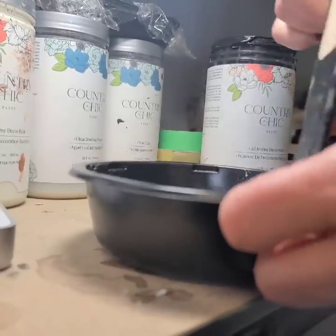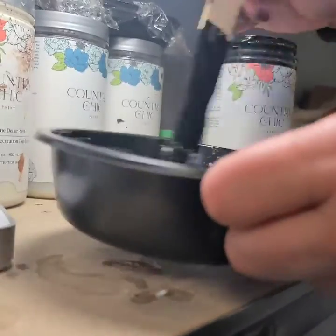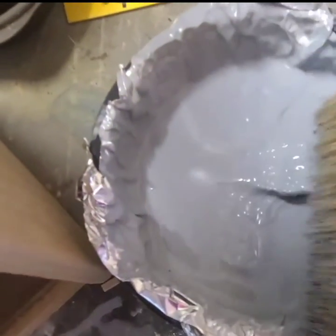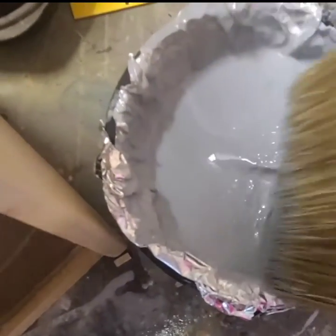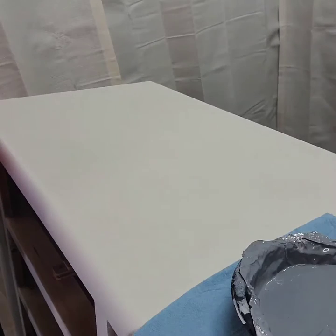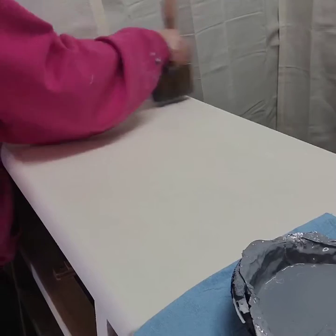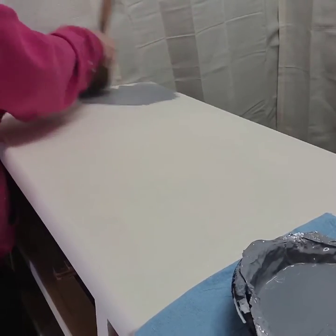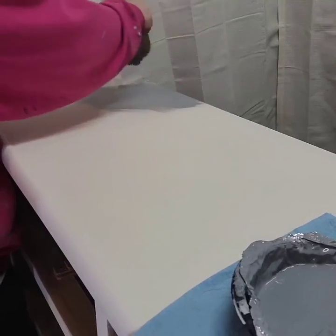Guys, I'm sorry, I forgot to record this next part, but after adding about a tablespoon of water and mixing it well, I slowly added some Vanilla Frosting until I reached my desired bluish gray shade. This 4-inch wood stain brush is your absolute key to success for achieving the limewash look. It's fluffy and wide and allows for covering large areas to help create that light and feathery look.